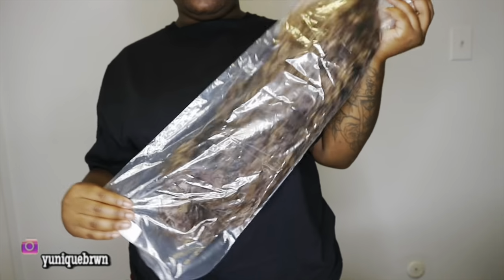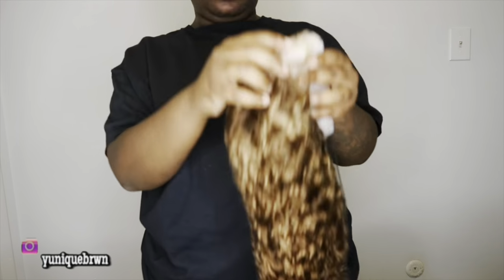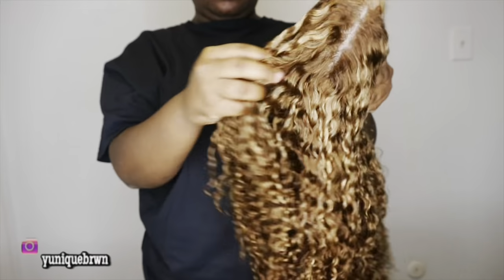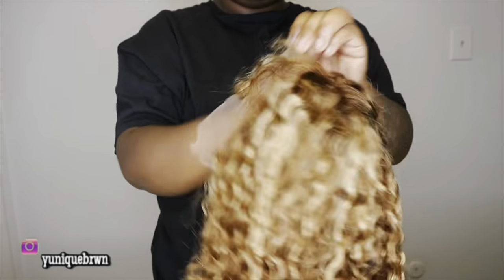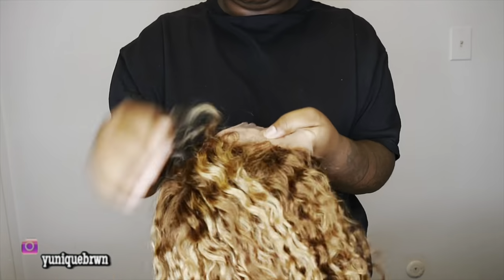So this is the wig. The wig is a 20-inch Nadula Curly Honey Blonde 13x4 lace front human hair wig. It is a Malaysian version hair, and it is pre-plucked. Now, I love this color, and I love that the wig already came pre-plucked, because your girl does not know how to pluck yet. She's just learning certain methods that I've seen on YouTube, so I'm glad it is pre-plucked, and I love the color.